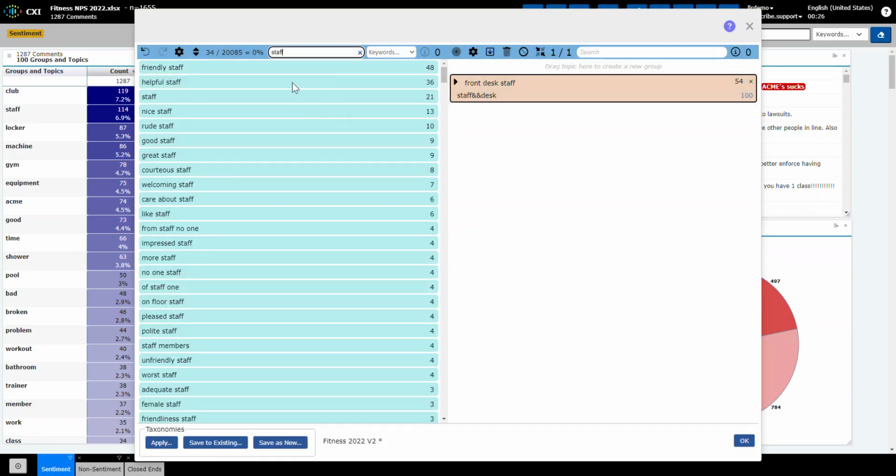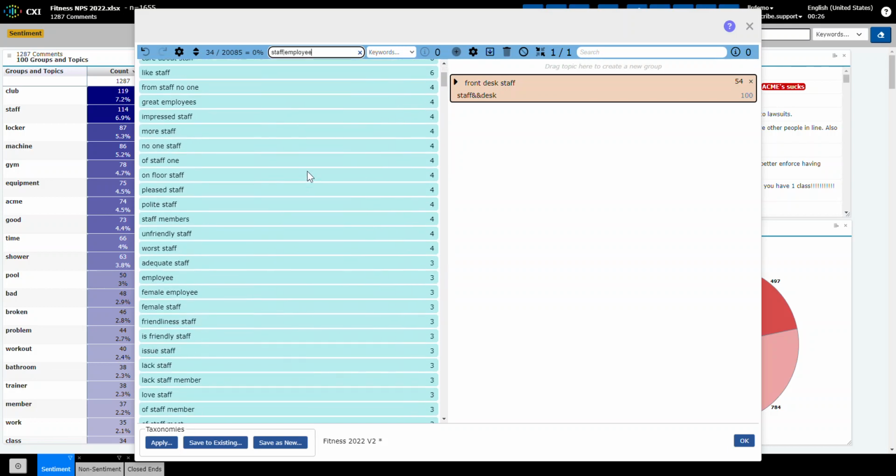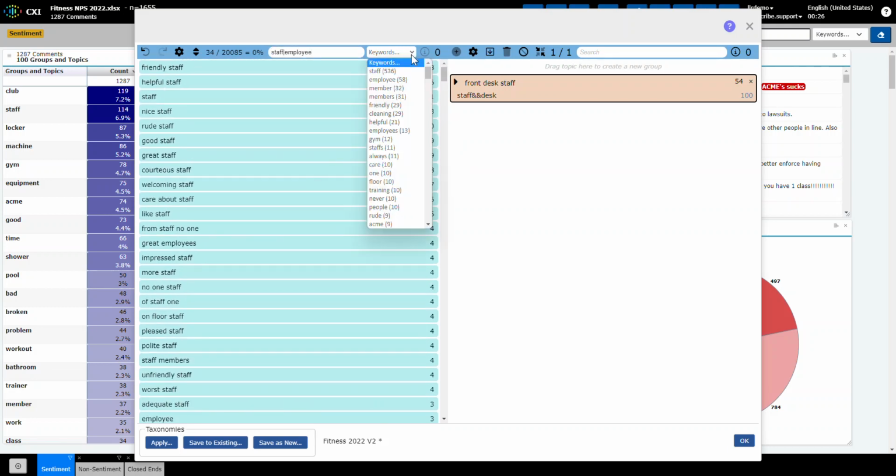All right. And now what I might want to do is look for people we're mentioning or topics that contain staff or employee. This is an important operator. It is the shift backslash. It is the bar symbol. So I'm telling the system, bring up any topics that have something to do with staff or employee. So now I've got all the topics that have something to do with staff or employee, and I can see staff, employee mentioned here. And we've got some cleaning stuff going on here.